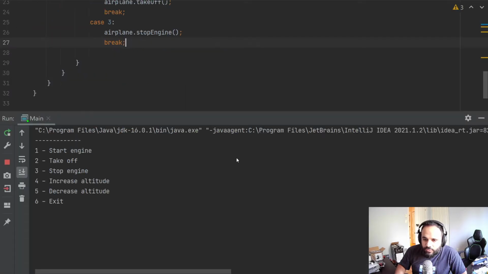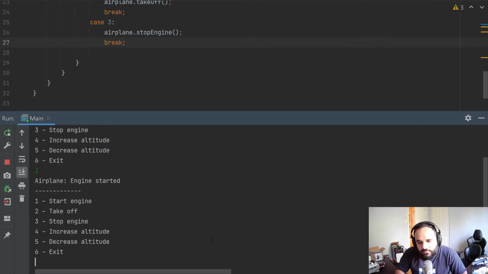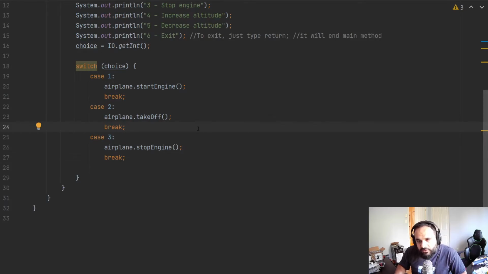Now what would happen when our application runs? What happens if I keep on pressing 1? It's good that we're saying engine started, but at some point we got to tell the user, hey, you know what? The engine is already started. You don't need to keep on doing that. Or think about it as a car. When the engine is already on and you turn it again, you're kind of doing nothing, right? You're probably even damaging the vehicle.